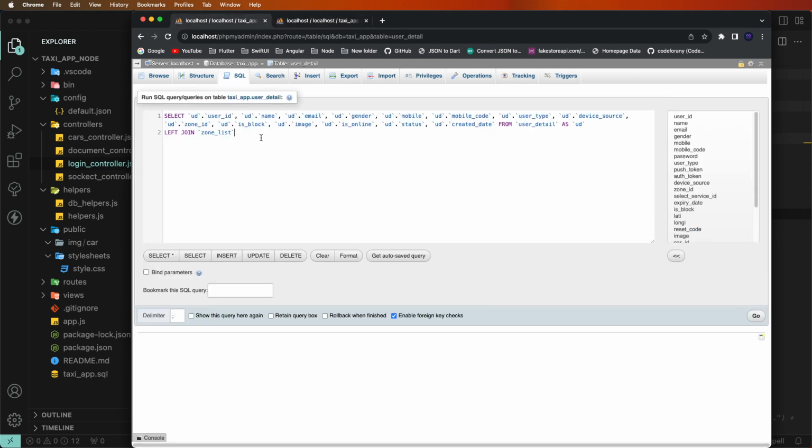The zone list table we give the alias ZL, and write ZL.zone ID is equal to, and we pass the 2D.zone ID, like this. We need the data and pass this here. We don't need gender here.